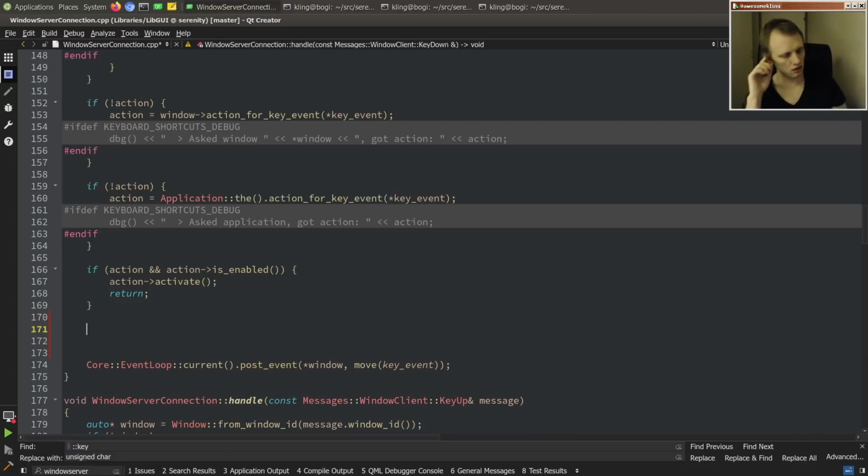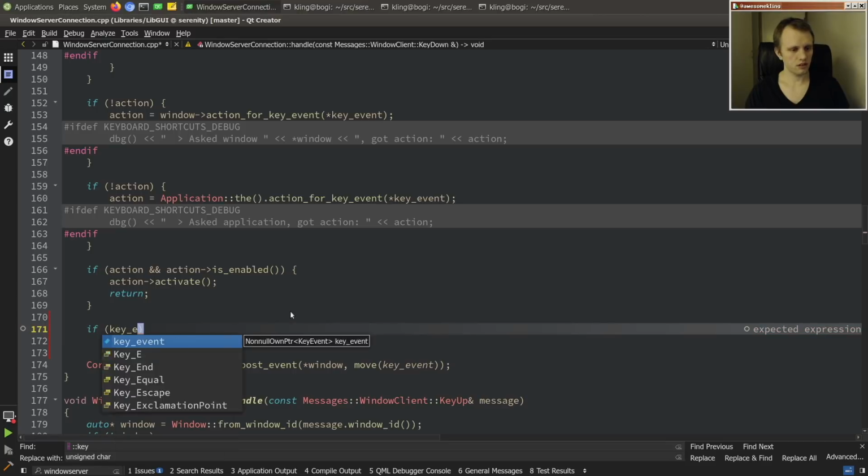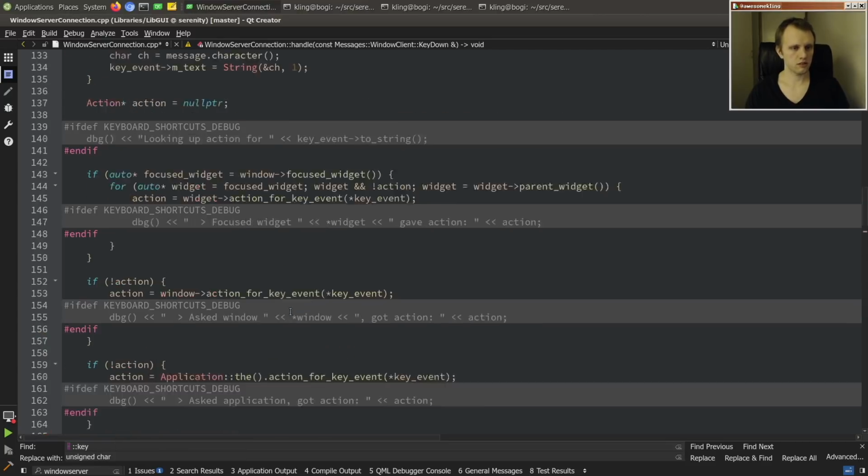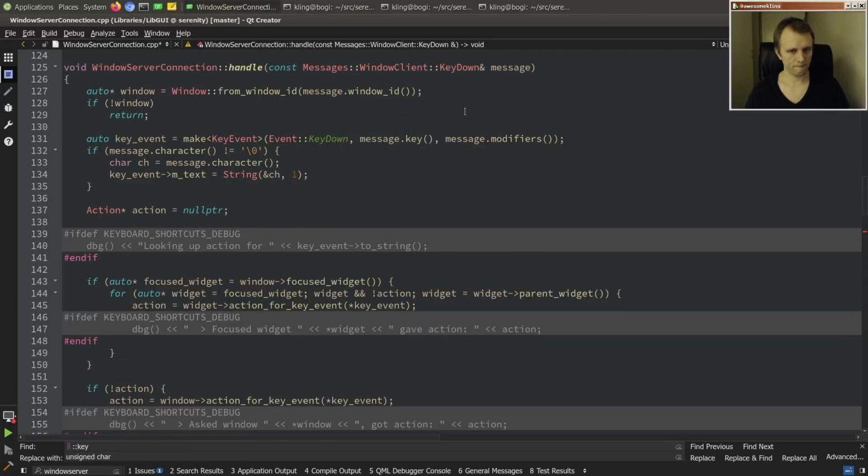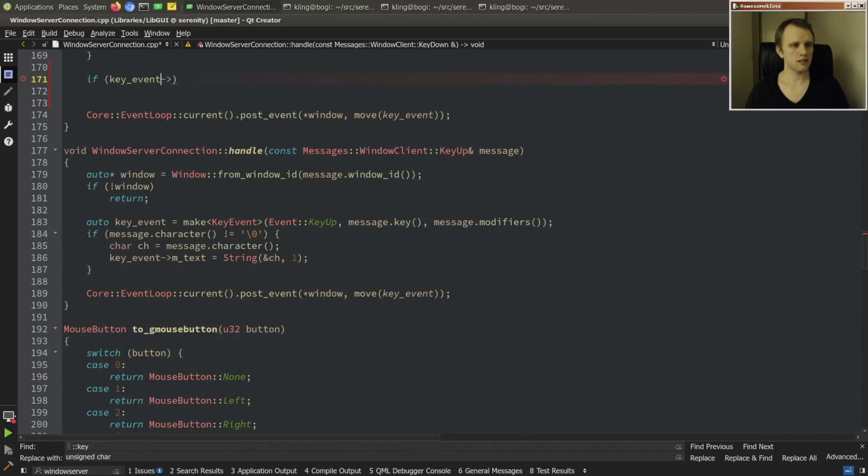But I'm thinking maybe before we do that, we could say if you press the magical emoji shortcut, so if key event, wait, can we read this somewhere? I guess it's message modifiers.